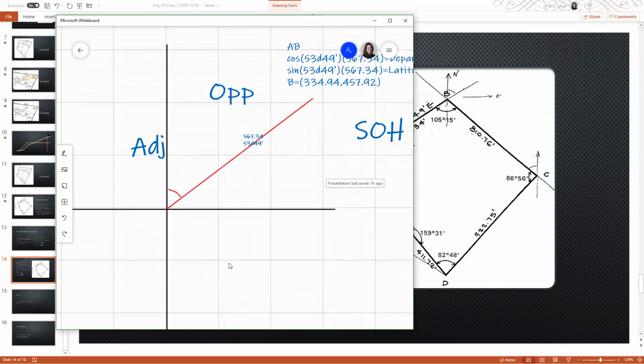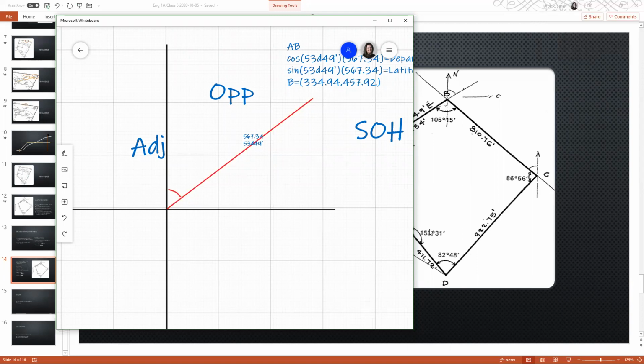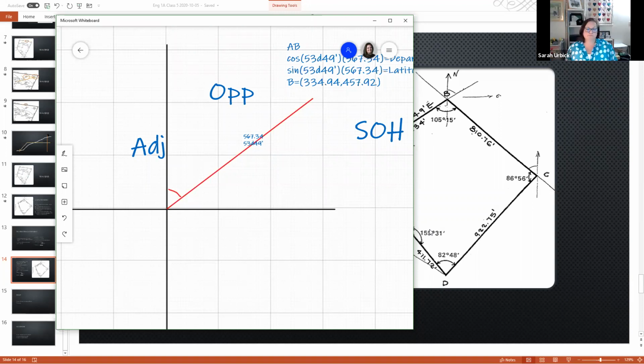Our next line is line BC. I could use graphing paper, sketch out that line, use the right angles, give it the right distance, and basically just map it out. Might not be a bad idea. Get the hang of it for a while. My preference for this part of things is to figure out the components one by one.